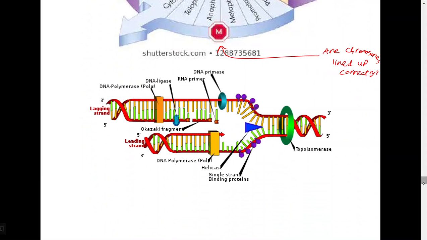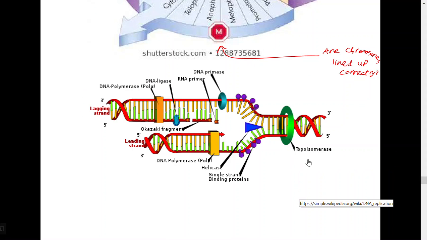Okay. The other part of this is DNA replication. Again, you should know how to do the A's, C's, T's, and G's. I doubt that will be on the exam, but who knows. But those are pretty simple. You can watch a video on that if not. I'm not going over that right now.